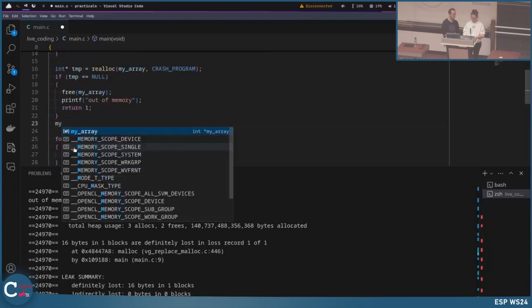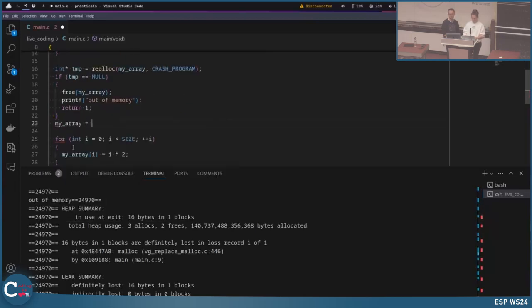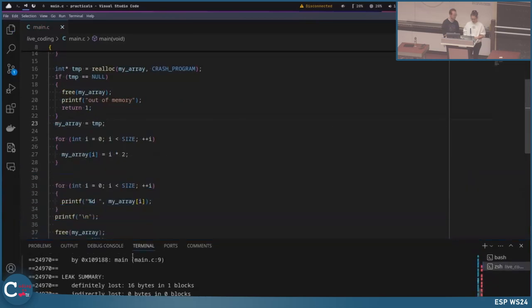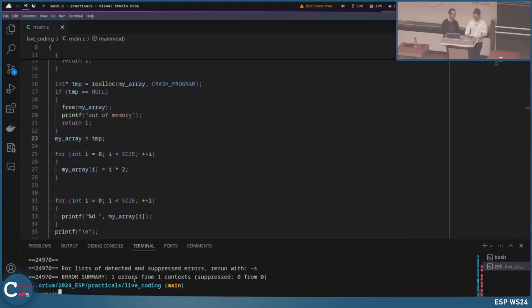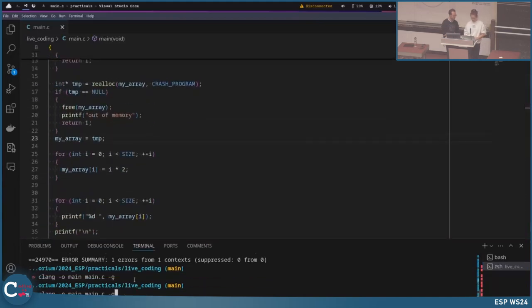And if everything is correct, then we can say, okay, my array can now take the value of temp. Let's try it. We have this large constant still contained, so out of memory is happening.